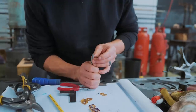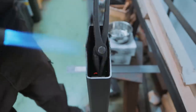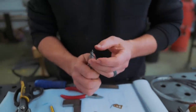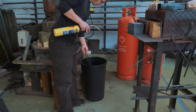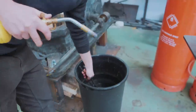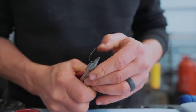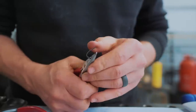Okay, it's pretty close, but I think it's still a little too soft, so I'm gonna harden it. Ah, that's even softer than it was. That's depressing. Right, I'm gonna try quenching in water, see if that's different. Crap! Well, at least it water hardens. I'm gonna temper it, see if this is better. Here we go. Oh! Now that is a spring. That is exactly what we want. Okay, we've got the strategy.